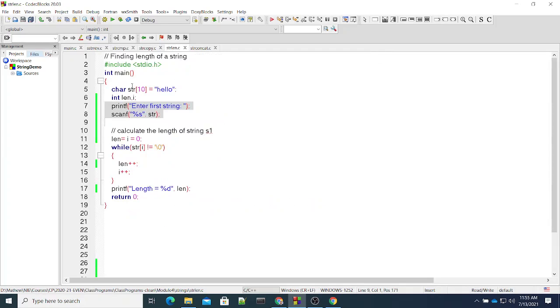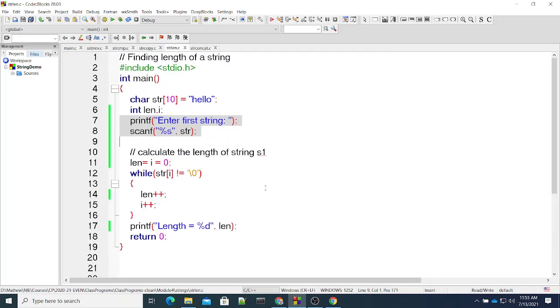Today we will learn two more operations with respect to strings, how to do those operations without using the built-in functions. The first one is reversing a string. So all of you might be knowing what is meant by reversing a string. Basically putting the characters in the reverse order.